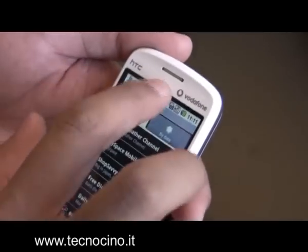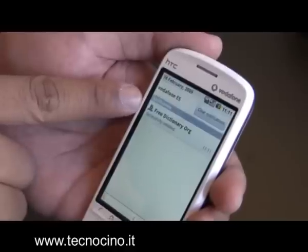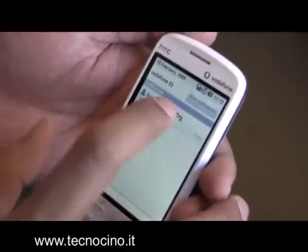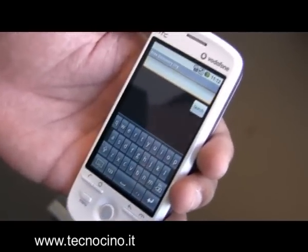The notification area is accessed by simply sliding down from the top. Before, it was showing that it was downloading the free dictionary — now it's already installed. Once it's installed, all you have to do is tap the notification and it jumps right into the application. You don't even have to go and find it later.